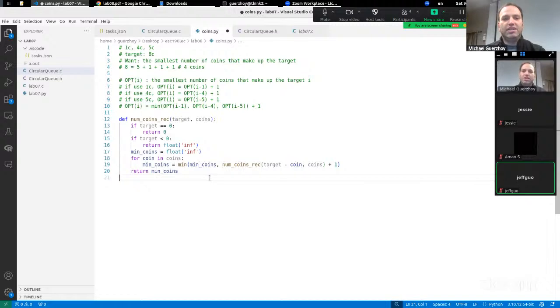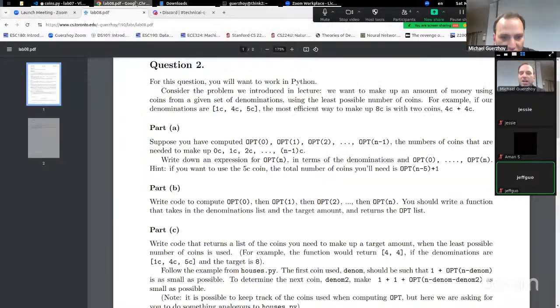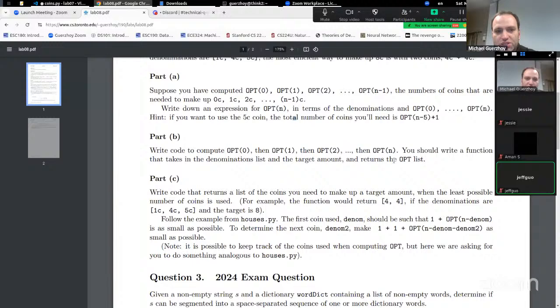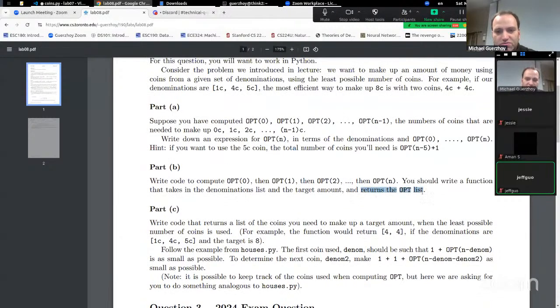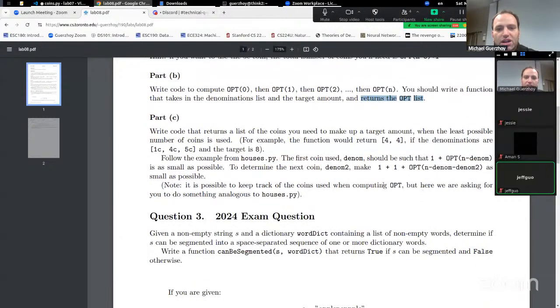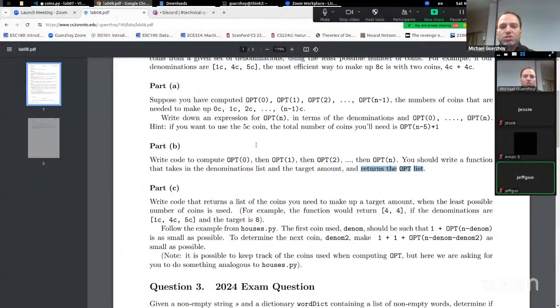So that's kind of the basic thing. I think in the first one, we wrote down the expression. Here we want to list the coins that you need in order to make up that amount.